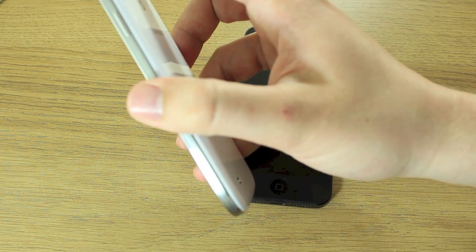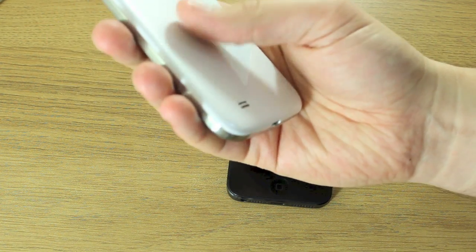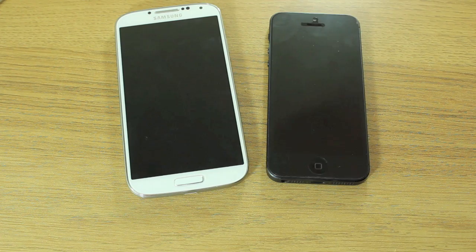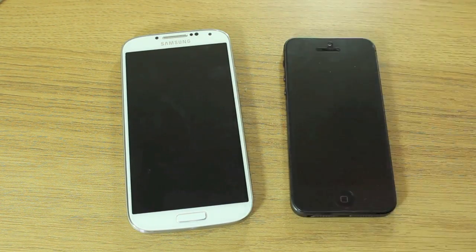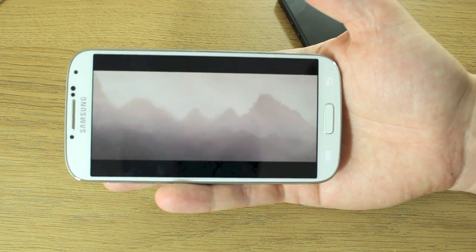It's just that you can take off this rather flimsy battery cover that really doesn't do it for me. It's not a right or wrong thing, it's not one's better than the other, it's just I prefer metal and glass over the two pieces of plastic with a flimsy battery door. So that's just me. We're going to go on to the displays now.